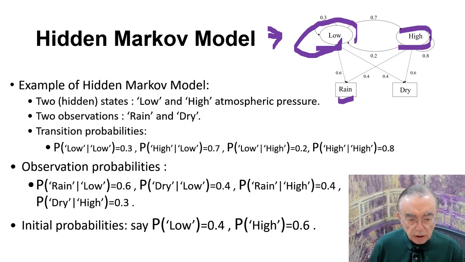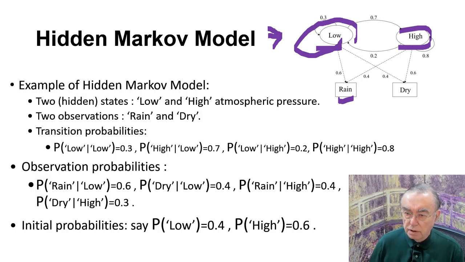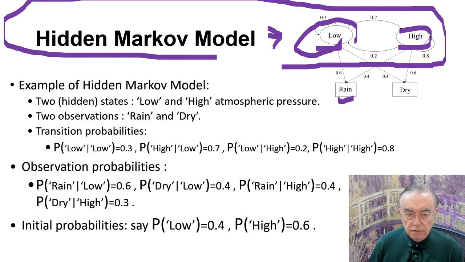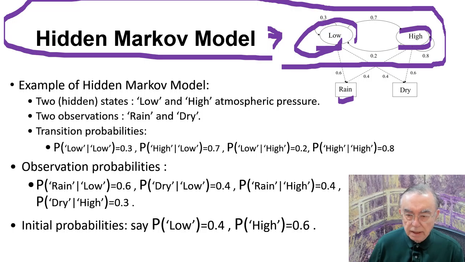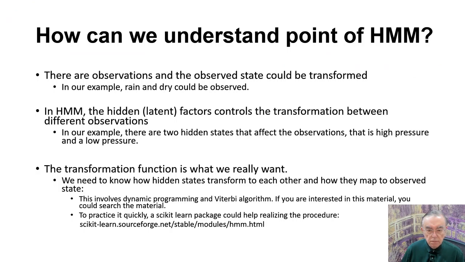So we have hidden variables which have a model. We don't have a model for the way rain goes into dry — we just have a model for the way low goes to rain and dry, high goes to rain and dry, and the model for low goes to high. This is the essential idea, which is true in many things you do. You introduce latent factors, hidden variables, which describe the system. You produce a theory of those hidden variables — a model — and then you have a way of translating that into the observations.